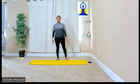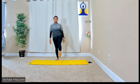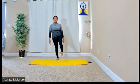Now, same practice with left. First, lift up your left toe, point your toe, flex, point, flex, two more. Start circles. 1, 2, 3, 4. Opposite, 4, 3, 2, and 1.